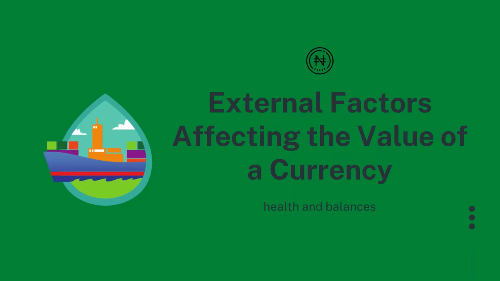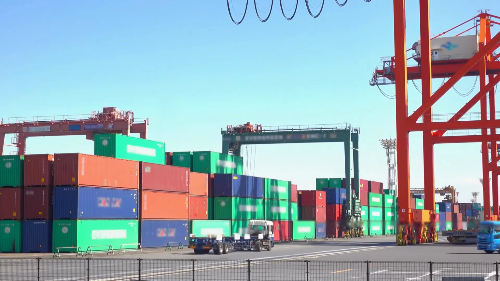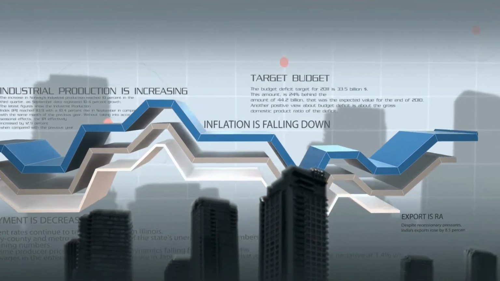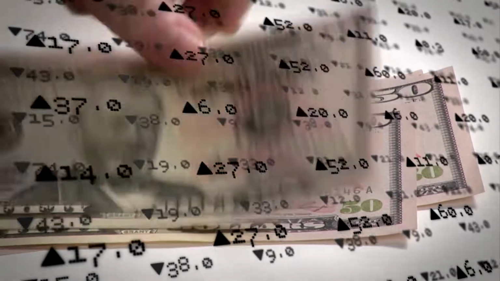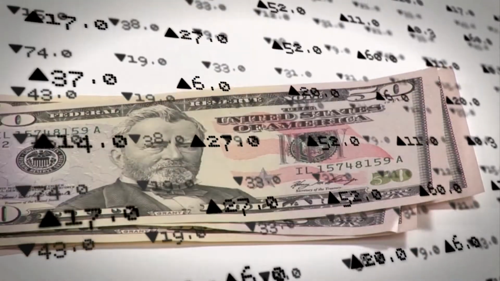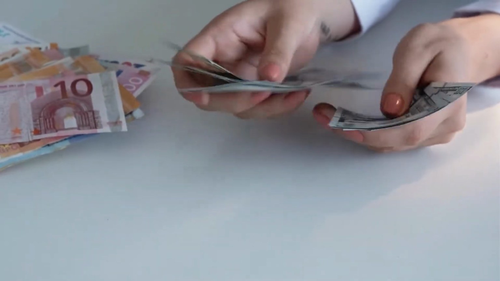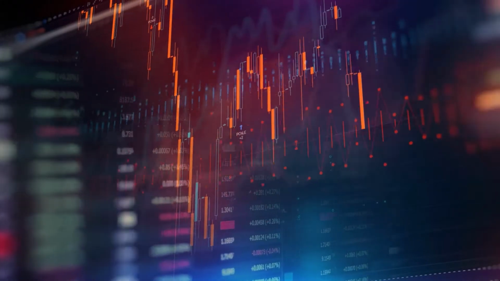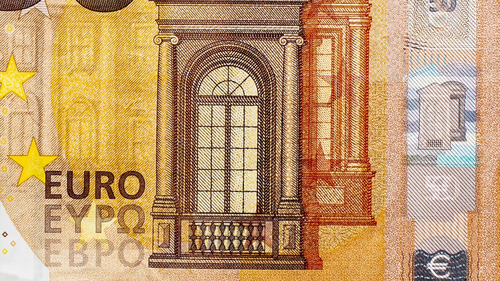Most people believe that the two most important factors affecting the value of a currency are the balance of trade and economic health. The reason for this is quite clear and straightforward. Remember, the ultimate decider of the value of a currency in the free market is the amount of demand for that currency in the free market. So if a whole lot of people want your currency on the market and there are more people willing to buy than are willing to sell, then your currency will have significant value.